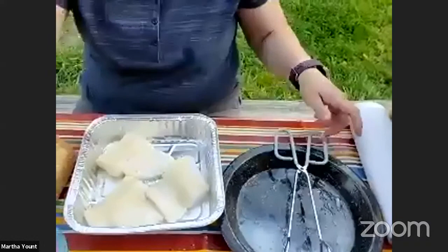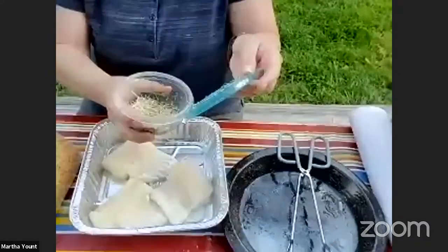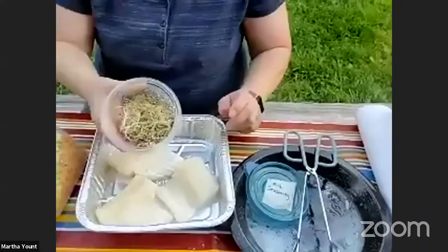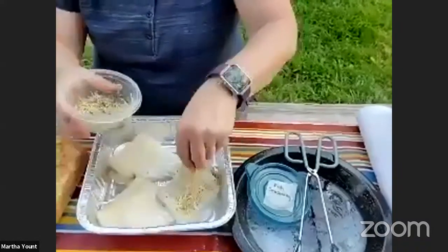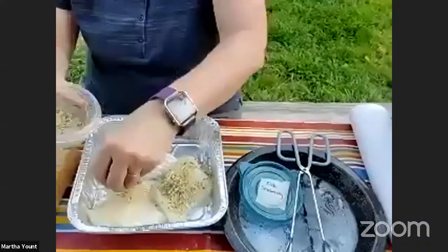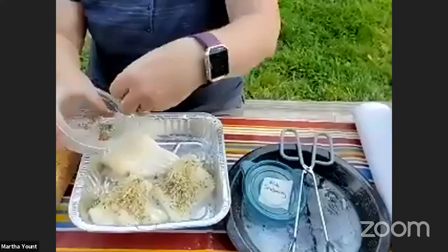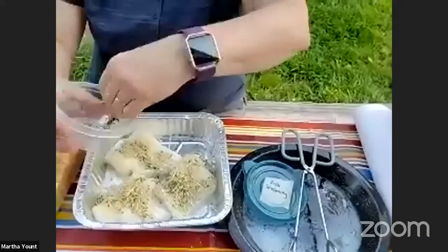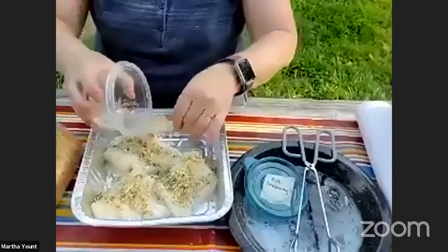Then our seasoning mixture is 1/4 cup of shredded Parmesan cheese, 1/4 teaspoon of dill weed, 1/4 teaspoon of salt, and 1/4 teaspoon of pepper. I'm just going to sprinkle that right on top of the fish. We're not going to try to coat anything on the bottom. I could save a little bit of this, since we would have 1 more piece of fish, but I'm going to go ahead and put it all on there. Add a little extra flavor.